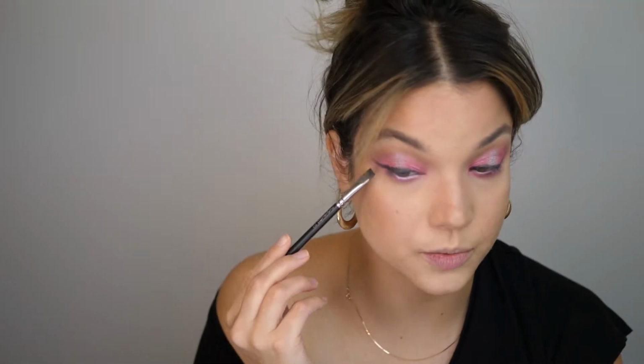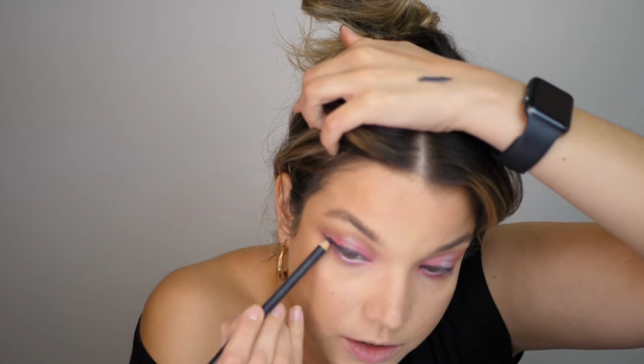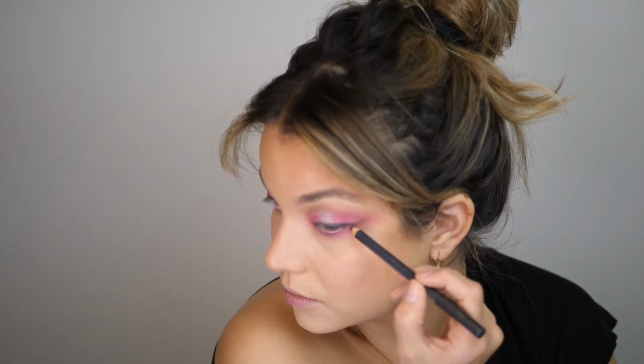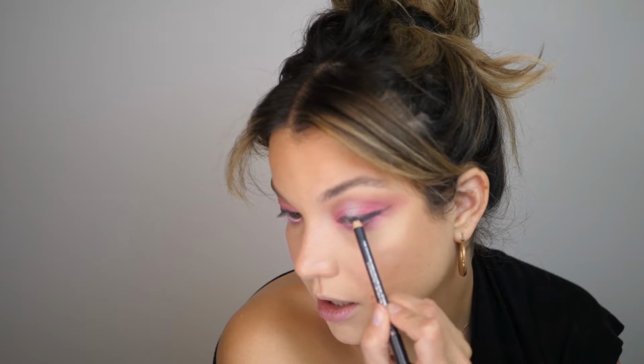Alright, not the best wing ever over here happening. I'm gonna try and fix it a little bit, but I don't want to mess with it too much because I don't want it to turn out massive. This pencil's a little crumbly. I think it's a bit old. Okay, so I did fix it, but now this wing is way thicker than this one, which I definitely knew would happen. So I'm just gonna thicken this one up a little bit over here.